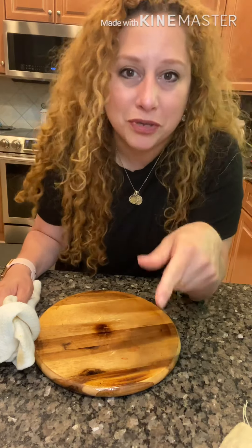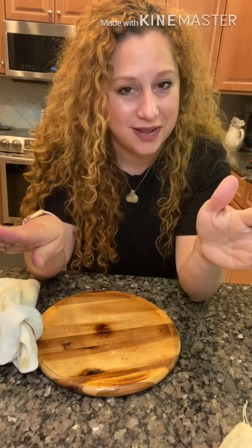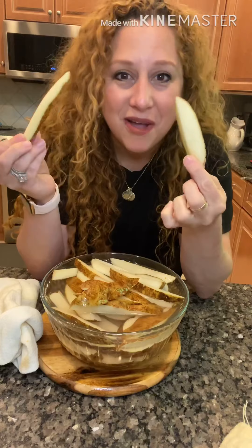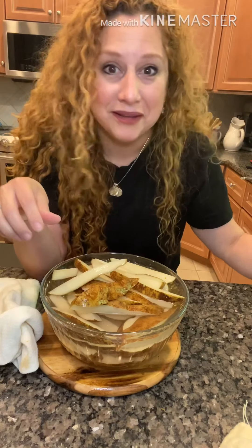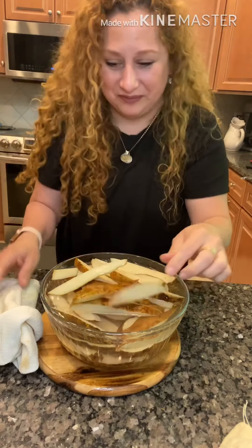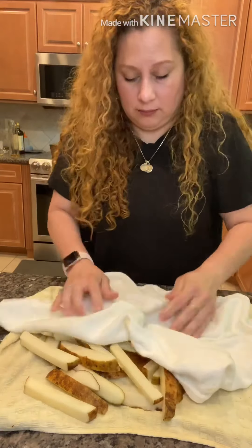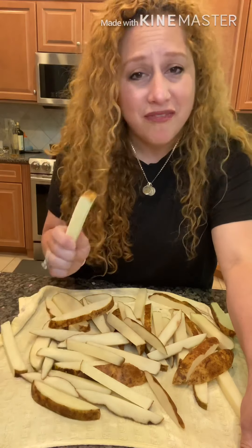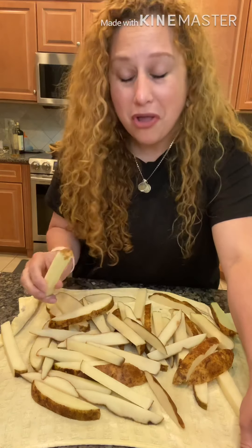Put it back in the oven, lowered to 450°F, for 30 minutes. Every time you open the oven you lower the temperature, so stay put — don't open the oven for the next 30 minutes and I promise you it's going to be awesome. Meanwhile, get everything ready to fry the homemade fries so you can dip them in the great sauce and have dinner.